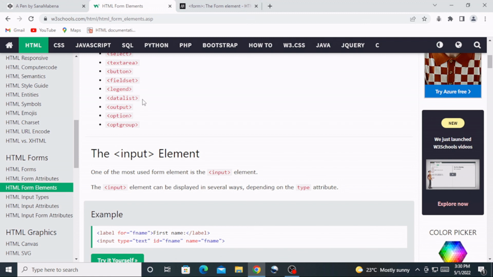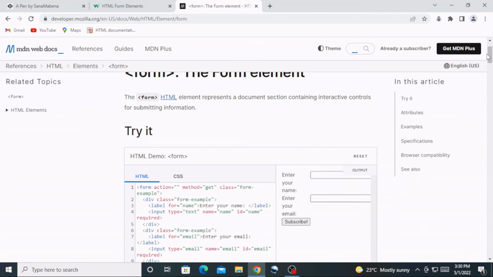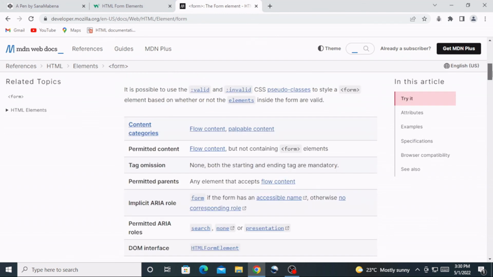They even have examples of how you can use these different types of form elements. Another website that you can also check out is the MDN web docs at developer.mozilla.org. They also have extensive documentation on this topic with examples and lots of information on the HTML form elements.